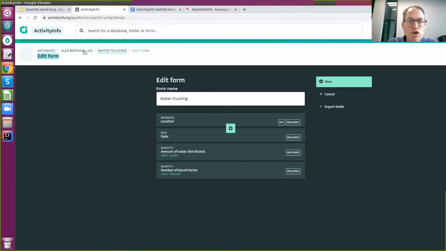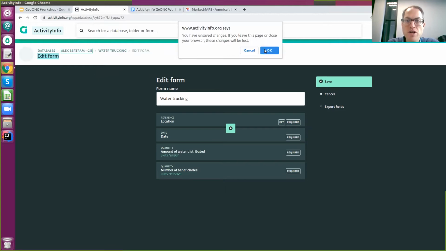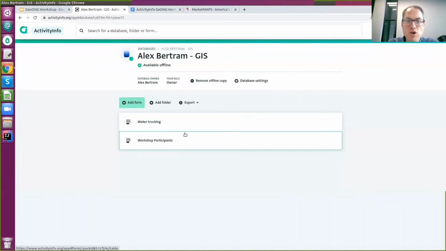I'd also encourage you, if you have a tablet at the ready, to load the application on your tablet. It works very well with tablets. You can use the GPS receiver, the offline mode, all of that. We're also working on a really small version for mobile phones that's more comparable to ODK. And that's something that we'll probably have out before the end of the year. But for now, the tablet is a really good option.